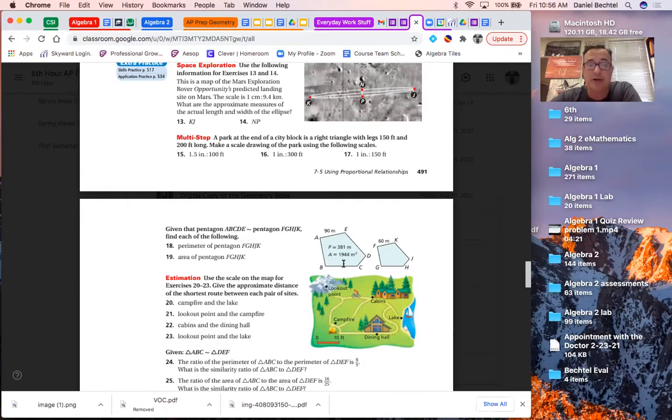They've given us the perimeter and area of the larger shape. We're going to use those to find the perimeter and area of the smaller shape. Is everybody okay with this general idea right now before I get started on what it is that we should do? We've got like 8 minutes, which is plenty of time to go through some stuff.